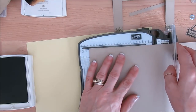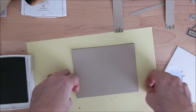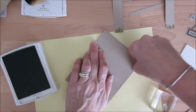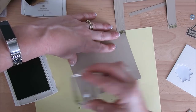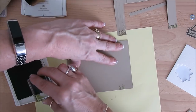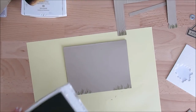Now let's cut that in 2, so 5 1/2. Here we go. And let's fold this in 2. Then we're going to put the grass here also. Make sure this is straight. Here we go. I'm going to put a little bit of grass, and I won't go all the way in the center, just on the side. Some places it's shorter than others. It's just like the open door of the barn. If I need more, we can come and add more. So we're going to leave that like that.